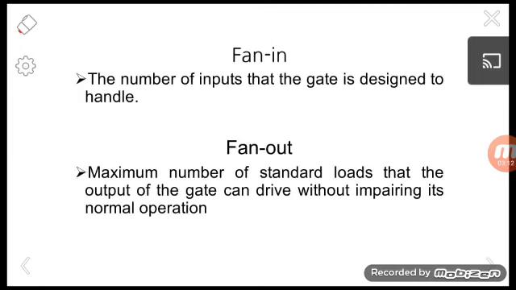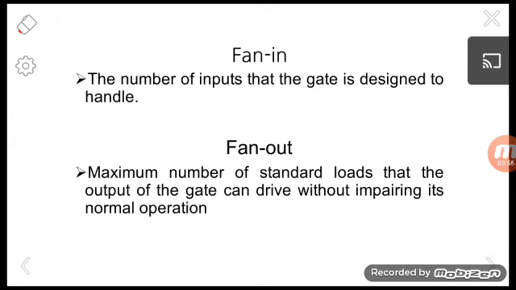The next one is the fan in and fan out. The fan in is the number of inputs that the gate is designed to handle, that is, how many inputs we can connect to a single gate. That is denoted as fan in. The next one is fan out. Fan out is the maximum number of standard loads that the output of the gate can drive without impairing its normal operation, that is, without affecting its normal operation. Therefore, the fan out is also called the loading factor of the gate.